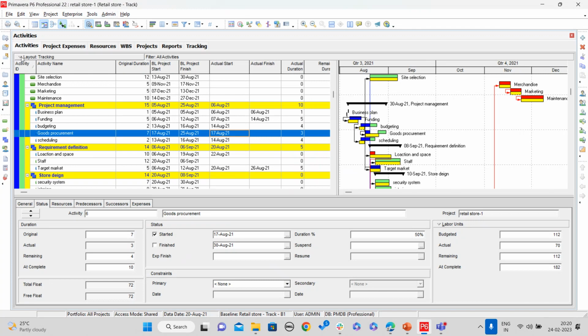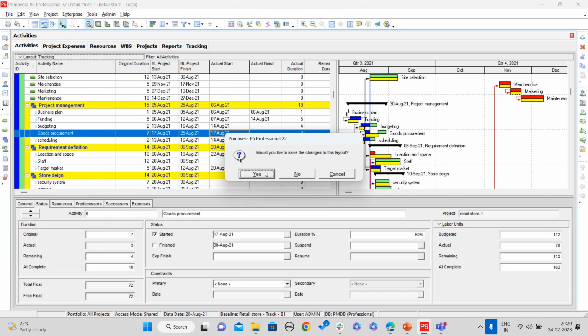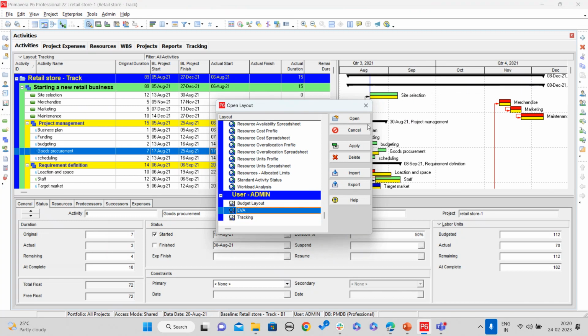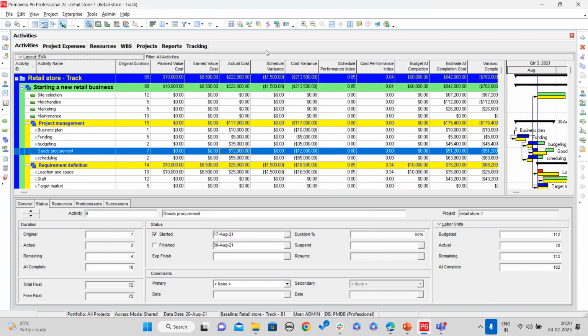Based on the tracking information, you have this earned value analysis part, which the project manager will use with different sets of metrics to analyze your project performance. Here you have cost variances, schedule variances, SPI, CPI, everything. Based on the CPI and SPI, we can analyze whether the project is on schedule or behind schedule, or over budget or under budget. And we can also use these metrics to forecast the project results.